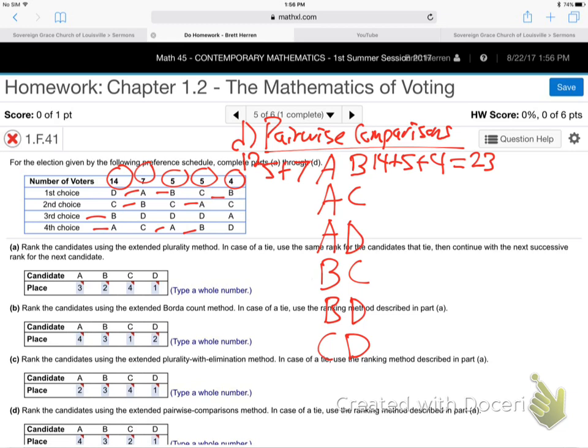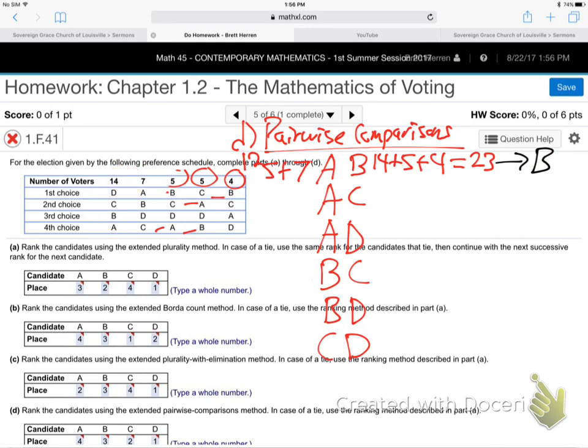So, hey people, all of you 14, 7, 5, 5, 4 people, what if we just had A versus B? How do you all feel? They're like, well, if it's A versus B, we like B better. 23 versus 12, right? So this is another method to try to be fair with the will of the people. So hey, we like B, so I'll say B wins that one-to-one matchup. But that's just the first one. We got to do the next one, and the next one, and the next one, all the way down. In real life, computers do this.